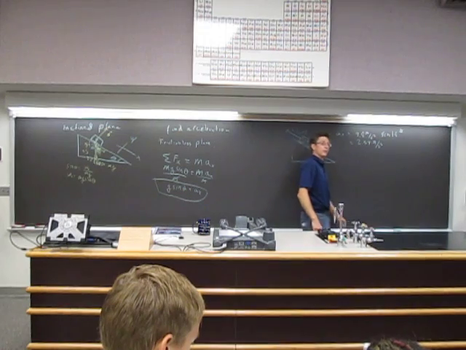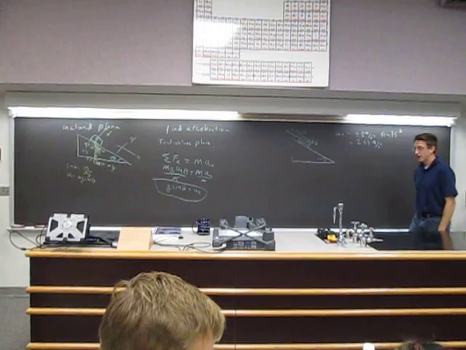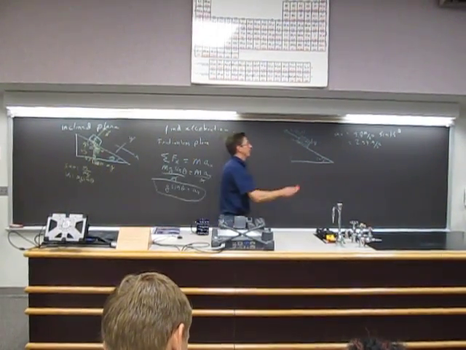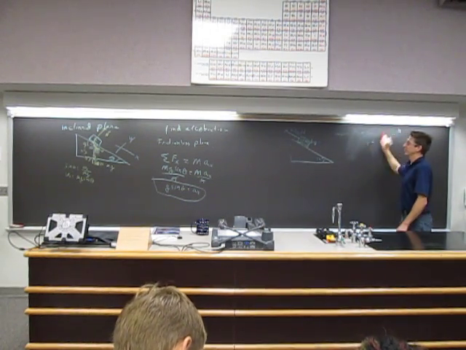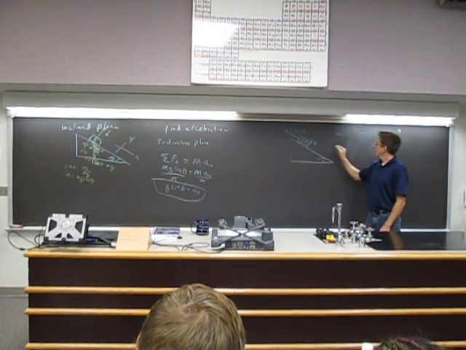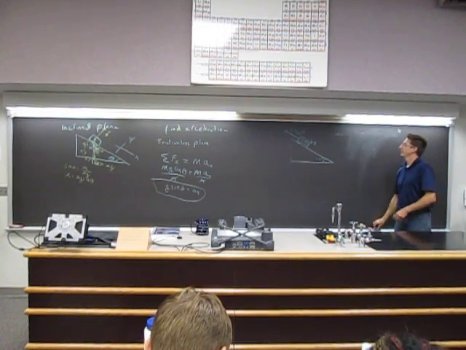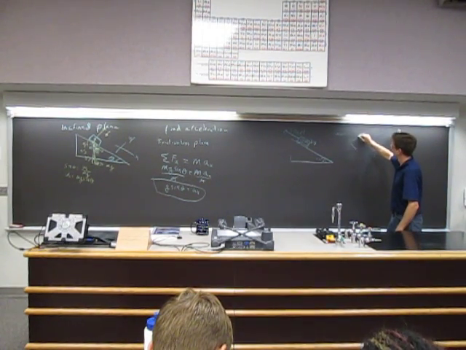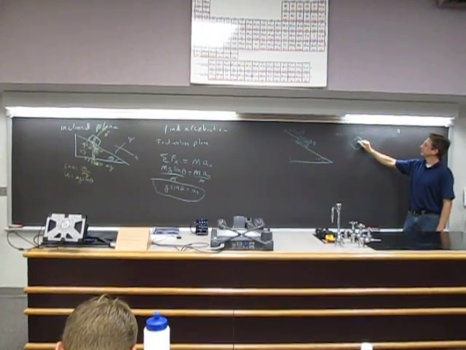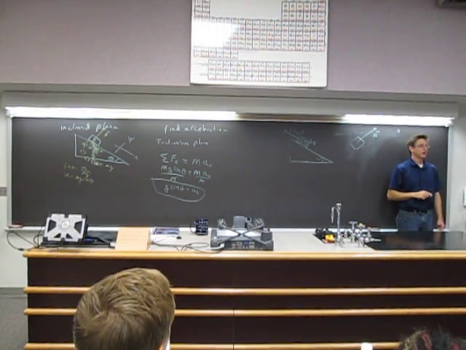Okay, well, let's go over this problem. The idea is, now we have a friction force. What's our acceleration? Or at least let's understand the problem and draw a free body diagram. Let me draw the mass a little off to the side to isolate it. This is my mass. The normal force would go like this, exactly perpendicular to the plane.